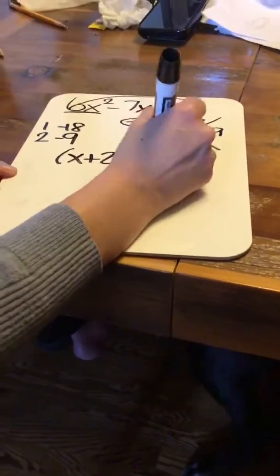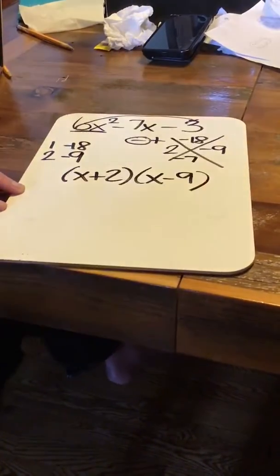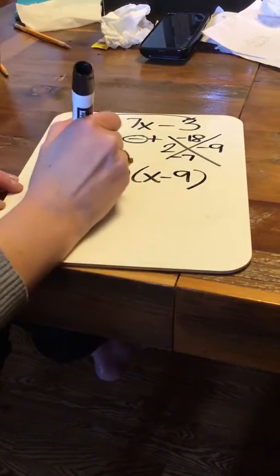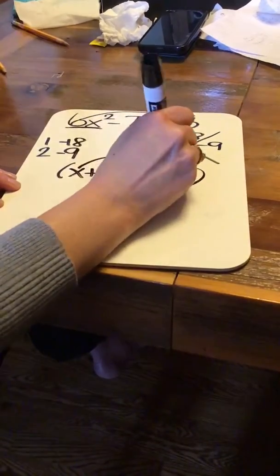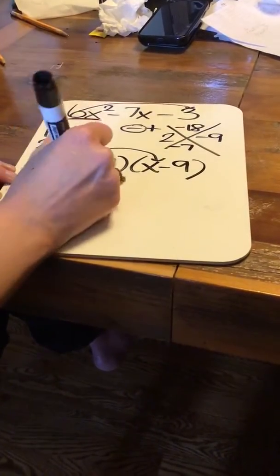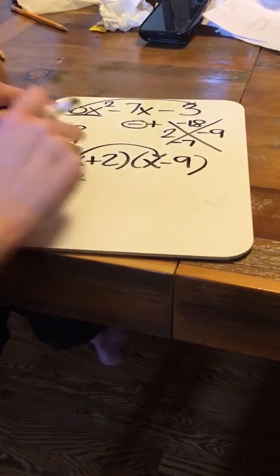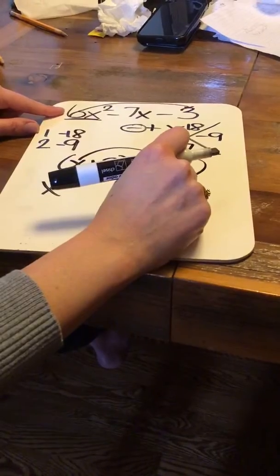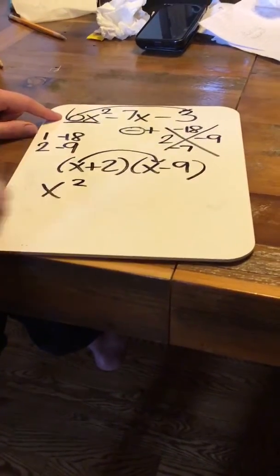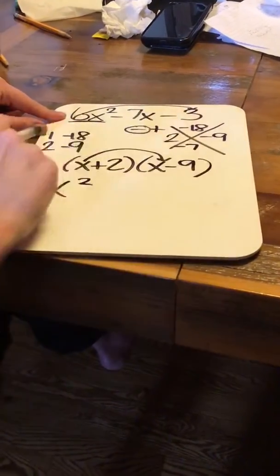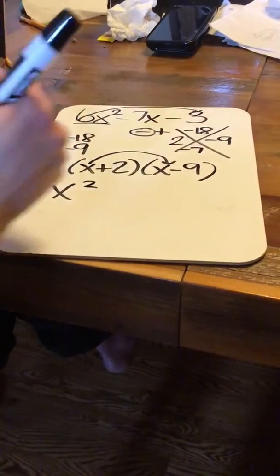Now, this type of problem requires another step, because watch, if I were to write this as my answer like we did last time, and then I were to check my answer by multiplying back together again. When I multiply x times x, I only get x squared. But what did I start with? I started with a 6x squared. So this cannot be the answer. It will not make 6x squared. It will just make an x squared. That's why before it worked for the ones that just had x squareds at the beginning.